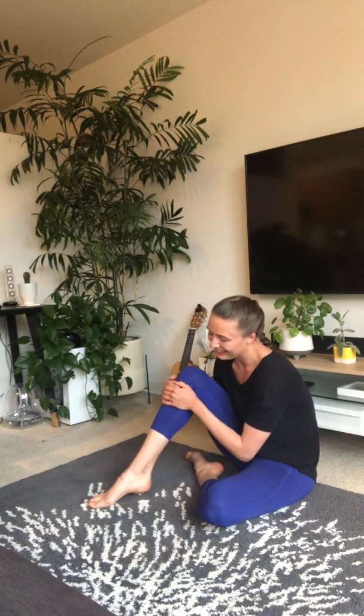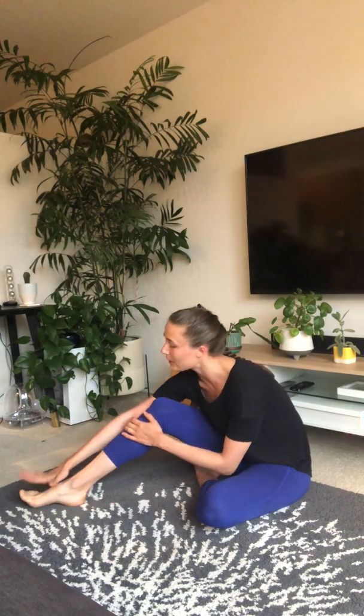And so crunch your heel towards your toes and release. 2, 3, 4, 5, 1. Like a caterpillar. 2, 3, 4, 5. 1, 2, 3, 4, 5. And you should really be working through your toes. 2, 3, 4, 5. 3 more sets.